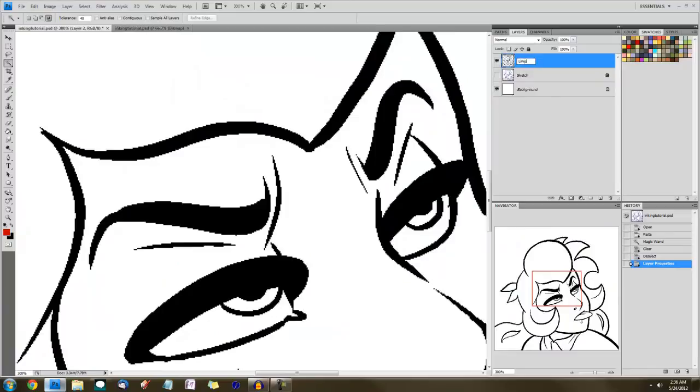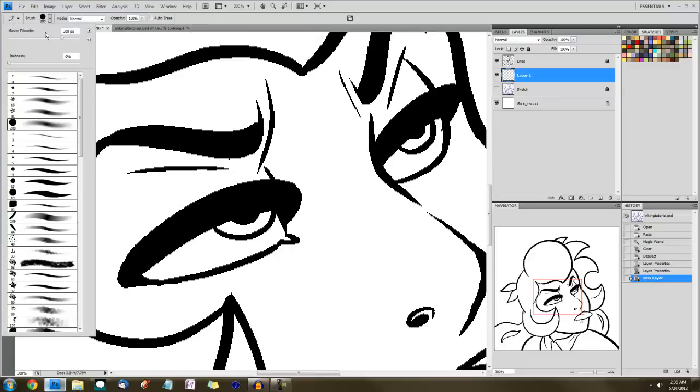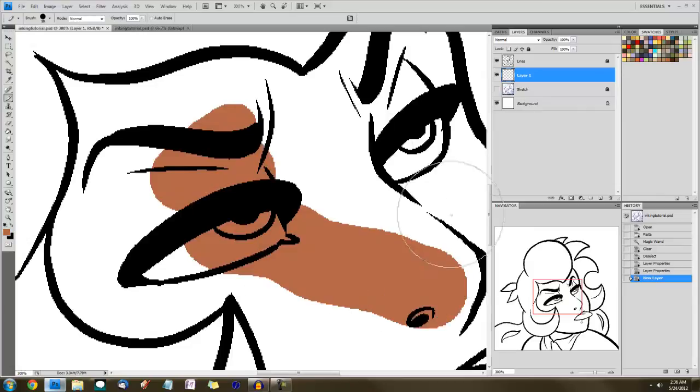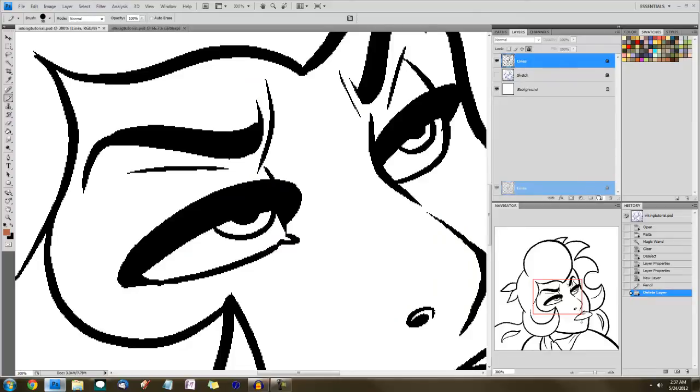This is the lines layer. Now, my line layer has no effects. It is literally just the lines. So I can take any color, let me use my pencil brush, I can take any color and go behind my lines, and it won't affect anything. But you know, you could go in and color it by hand, but you know what? We got stuff to do. We got to go out later today, so we're not going to do it like that.